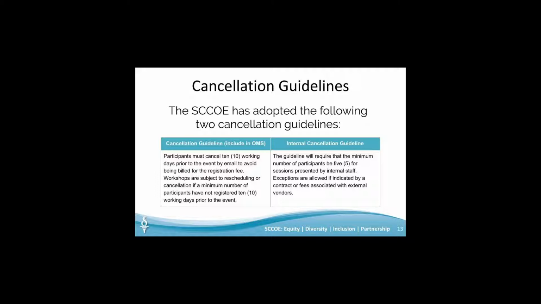Along with the approval of the professional learning flyer templates, Cabinet also approved guidelines for canceling professional learning sessions. The cancellation guideline reads, participants must cancel 10 working days prior to the event by email to avoid being billed for the registration fee. Workshops are subject to rescheduling or cancellation if a minimum number of participants have not been registered 10 working days prior to the event. Additionally, the Cabinet approved that a minimum number to cancel an event be 5 for events presented by internal staff. Exceptions are allowed if indicated by a contract or fees associated with an external vendor.